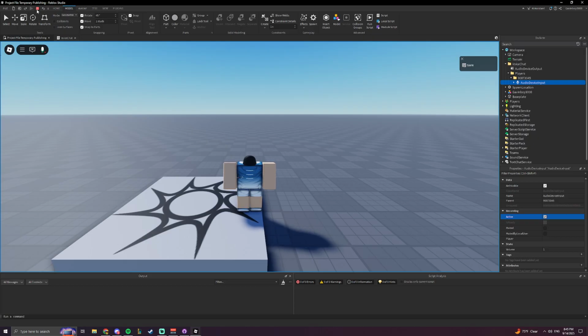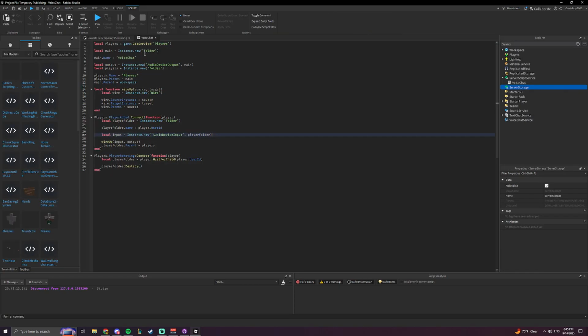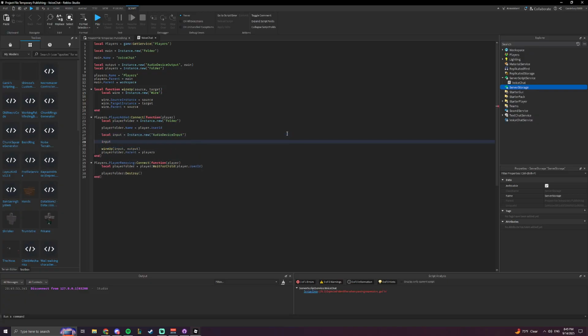Okay, I figured out the problem. The audio device input doesn't automatically know it's your microphone, so you need to tell it that. So input.Player equals player, of course. And then we can do input.Parent equals player folder.